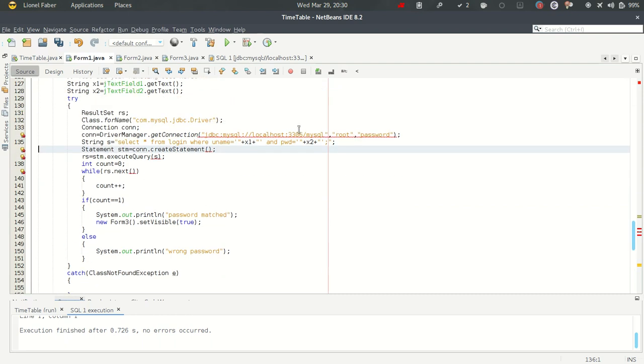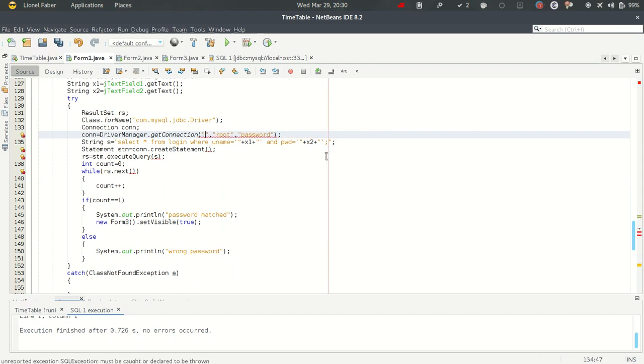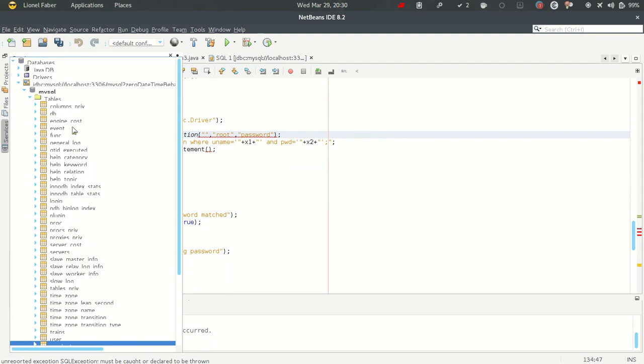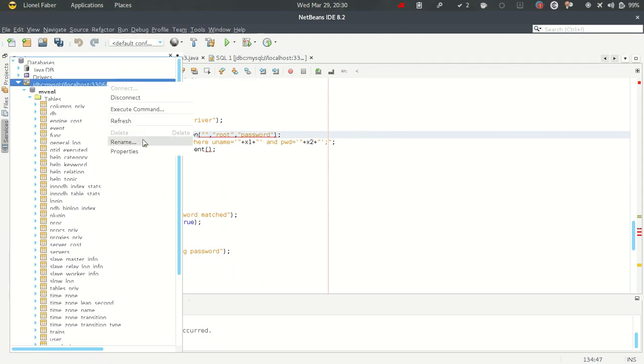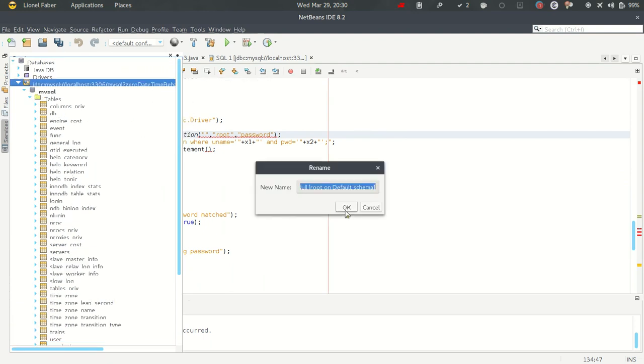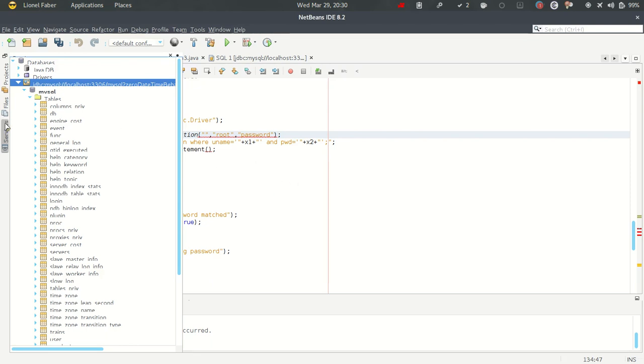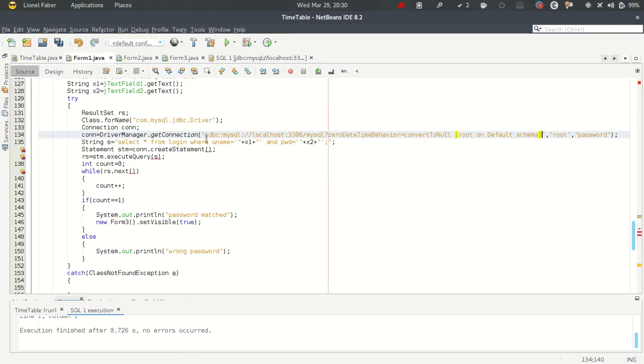And here again I should replace it with the URL from my database. So where did I get that? Right click, rename, copy that, okay, pasting it over here, removing everything up to MySQL, root and password again.